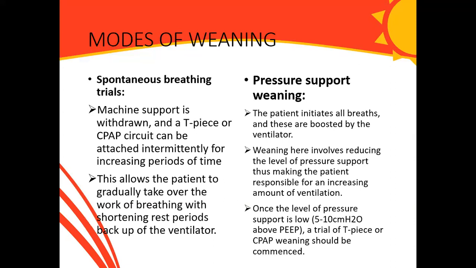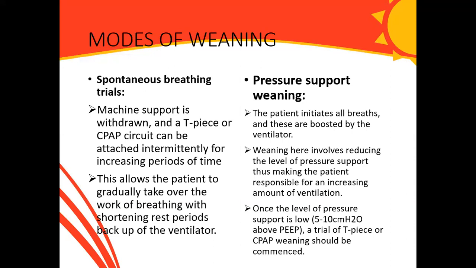There are different modes of weaning. Like I mentioned before, the first one is the spontaneous breathing trial, where the machine support is gradually withdrawn, and a T-piece or a simple circuit can be attached intermittently for increasing periods of time. This allows the patient to gradually take over the work of breathing with shortening rest periods back on the ventilator. So you start with 30 minutes. If the patient passes that, you go to 1 hour and so on, until you are sure that the patient does not need backup ventilation.